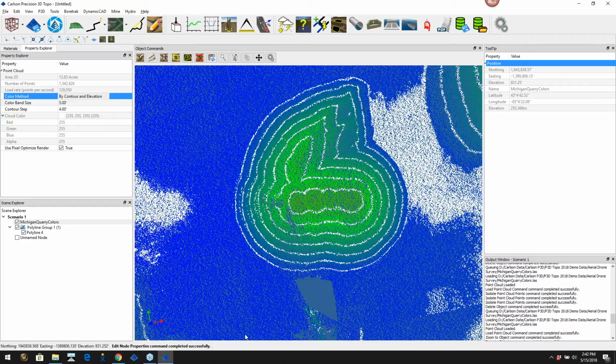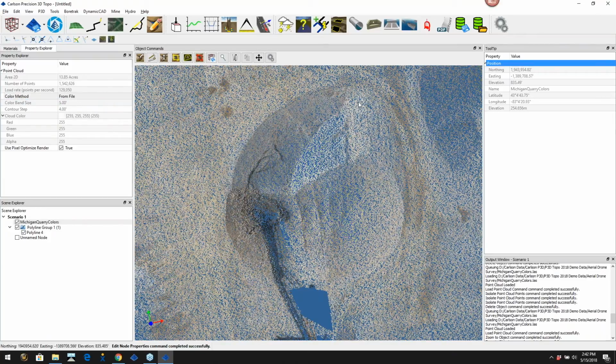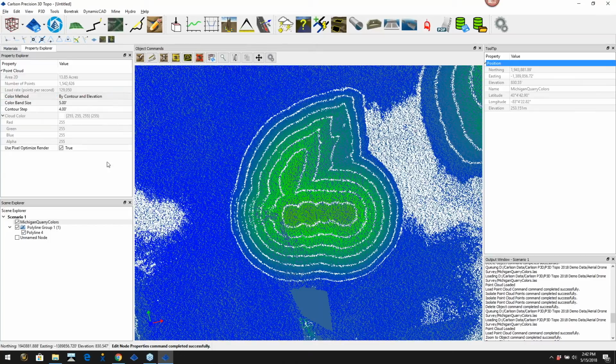You know, I can see it just visually, but we can leave it like this as well by changing from whatever this is, from the point cloud itself, the pictures, or you can see the contours and elevations like this. Now, if I leave it like Nathan likes, which is fine, you could come in here and do a volume calculation here.